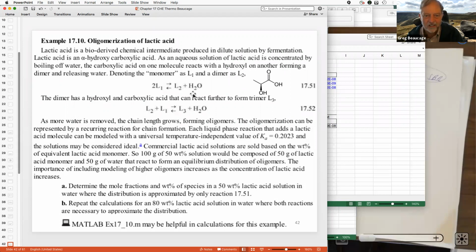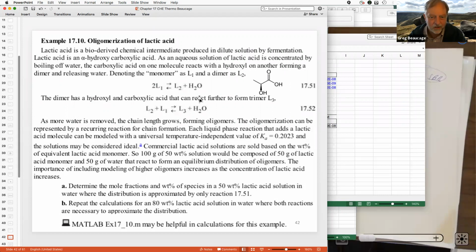Water condenses out. If you remove the water, it would drive the reaction. So you'd heat this up and the water would boil off, and that would make this polymerize. That's one way to do it. He's saying also, if you just put in more concentration of the monomer, which is lactic acid, it makes the reaction happen, which is kind of driving it from the left side. This is a case of multiple reactions of the same thing. So you add more monomer, you get more polymer, and the polymer grows the more monomer you put in.